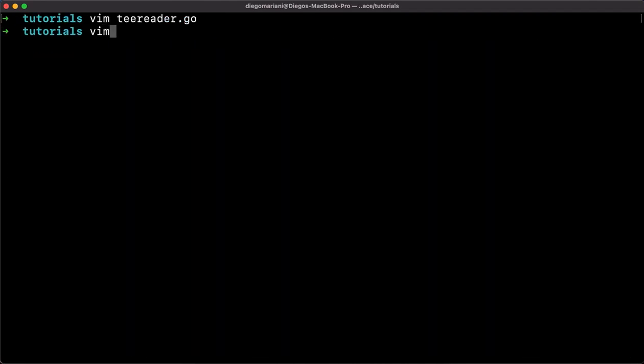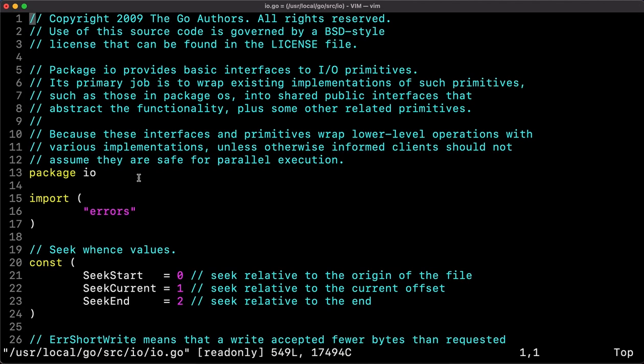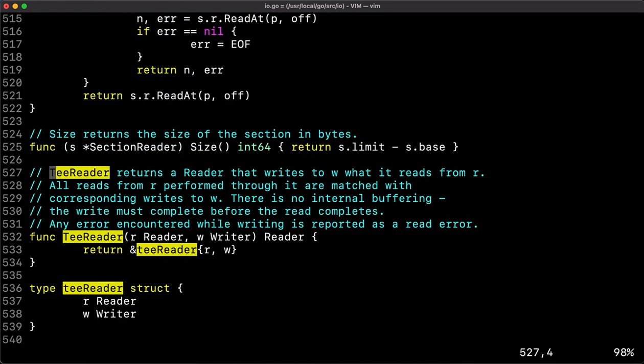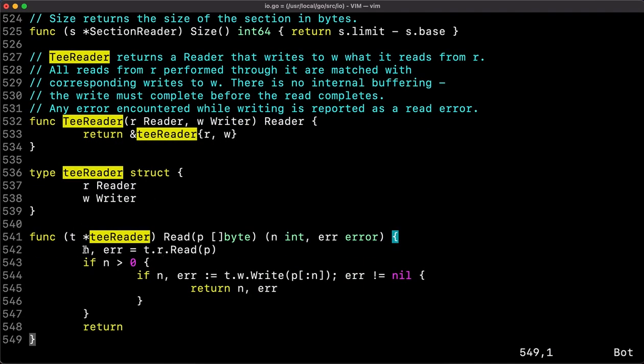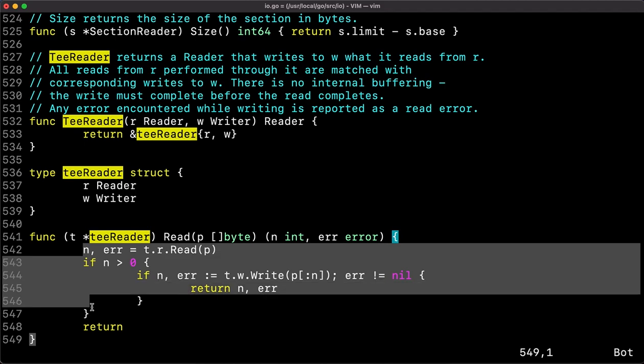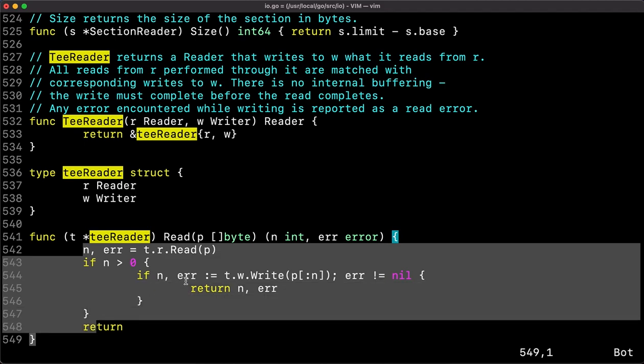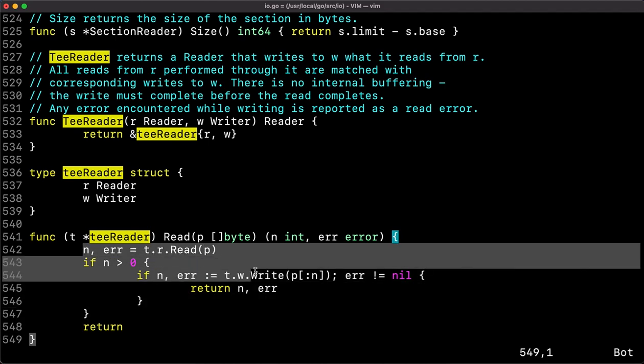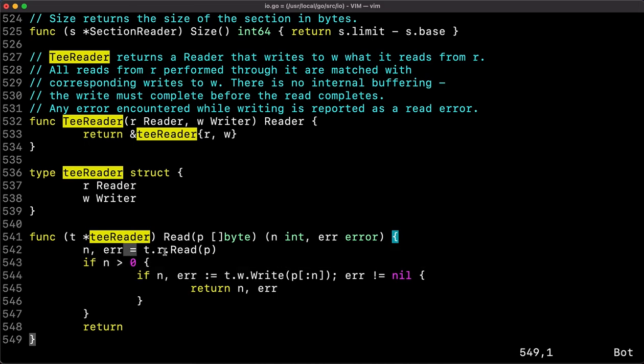We can check that by going into our local Go installation, where we have the source code, and you can see the TeeReader implementation, which is just a couple of lines of code. You have a read method from the initial reader, and then a write.